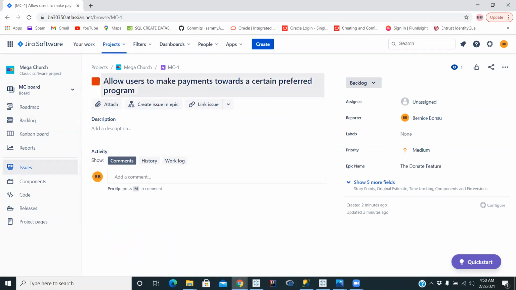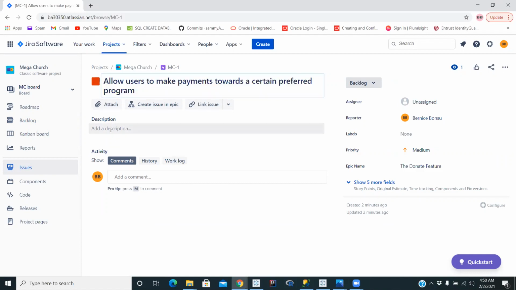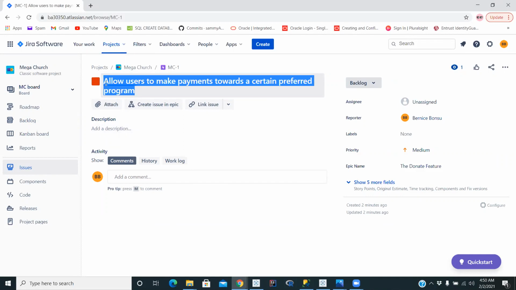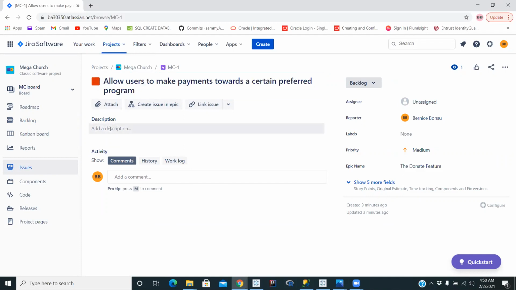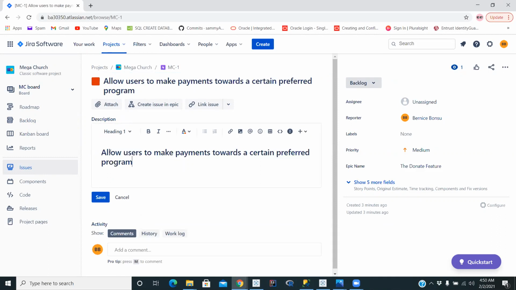Yeah, I want you to select it. Control A. You can use Control A and then use Control C to copy. Control C, and then come into the description. Description, place. Yes, I want you to enter over there. No, over there. I didn't copy. You didn't copy? Well, when you use Control C, you've copied. Okay, so paste it over there. Control V. Good. All right, and then save.